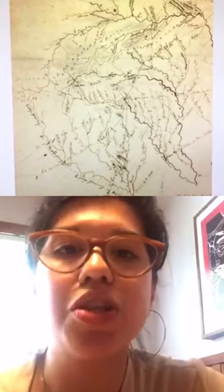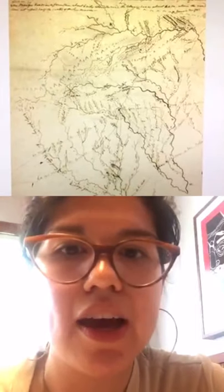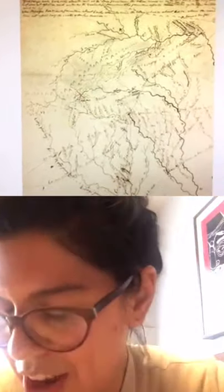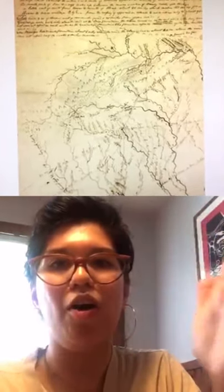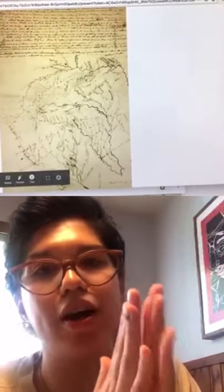Austin always knew he wanted to publish the map. He initially wanted to publish it with the Mexican government, but when he completed it they did not have the resources to print it. Around 1829, he shared it with Henry S. Tanner, a well-known map and atlas printer based in Philadelphia. Tanner printed the very first version of Austin's map in 1830 as a pocket map — created in sections that could be folded into a little book with hard covers. These maps were specifically meant to be portable and to attract more immigration to Texas, which is exactly what they did.